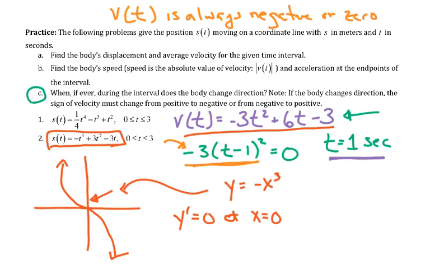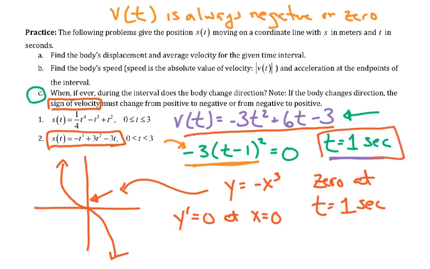It's always going down. So this is what's happening with this graph of the position. It's always traveling in the same direction. The velocity is just 0 for an instant, but it doesn't change direction there. So it's like it came to a stoplight and stopped for 1 second. So remember, you always have to check to see if the sign of the velocity changes on either side of these places where it does equal 0.